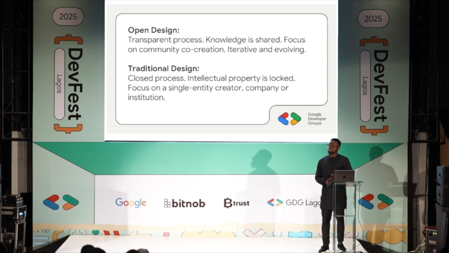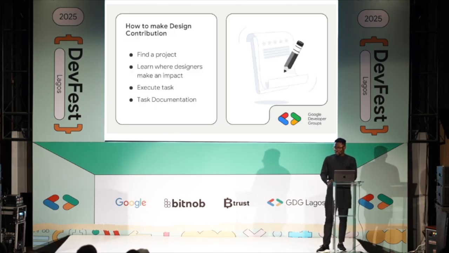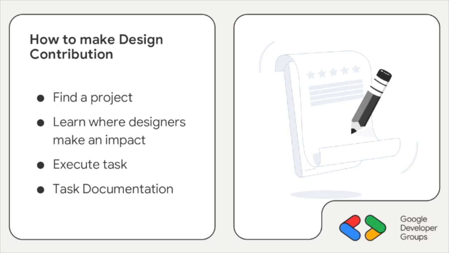So, of course, you now see traditional design, which is what a lot of persons here are used to. You're working with a company and stuff. I don't expect you to come to DevFest and share your design file with me, probably bridging the company's contracts and all that. So, how to make design contribution?